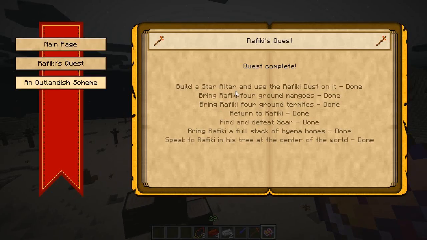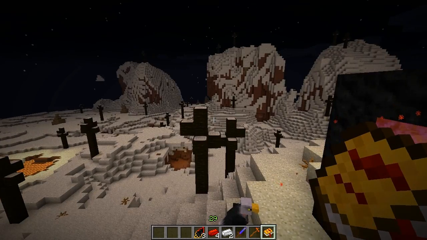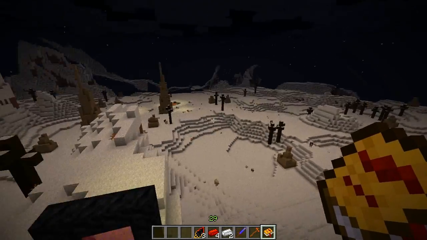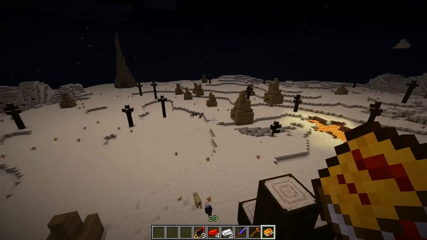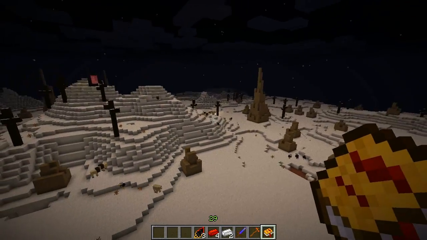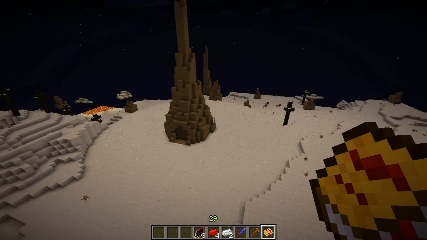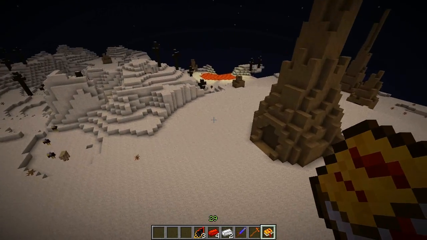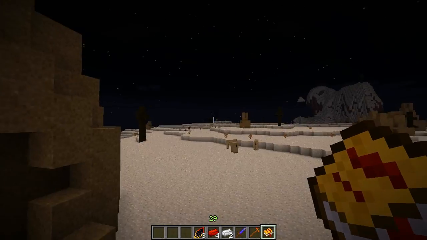Next up, when you get into the Outlands, your book says, an outlandish scheme: use a Rafiki stick to open the strange mound in the Outlands. That strange mound is a termite mound, and you see all these termite mounds here. They contain termites. The one that looks abnormal is this one over here. You can tell because it is slightly larger than most of them in the area, and it tends to spawn near the portal. This one happens to be right here. Another way you can tell is because it's in this circular surrounding, it looks like it's cut out a circle, and it appears to have a doorway, and that's what makes it look strange, apparently.